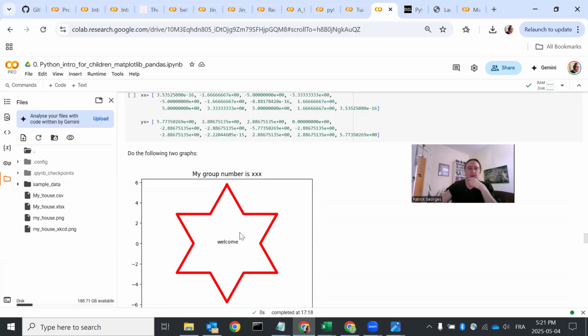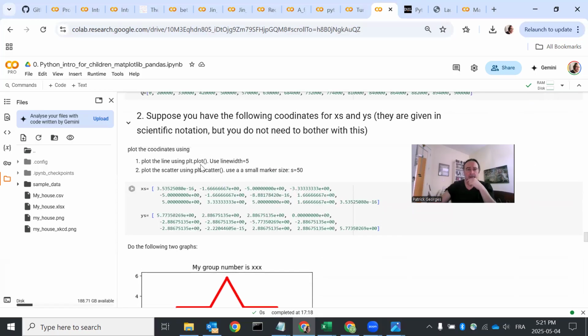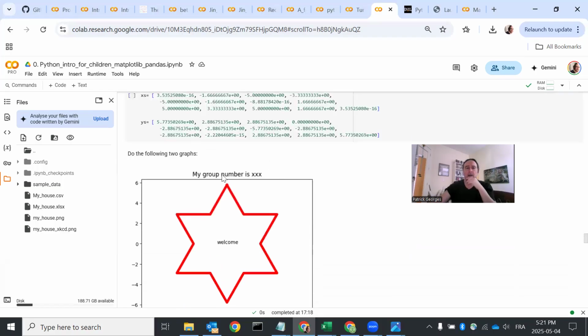So basically what I'm asking you is, this is the result of using that with this line width, and add your group number. My group number is number 2, and add this text inside the star.